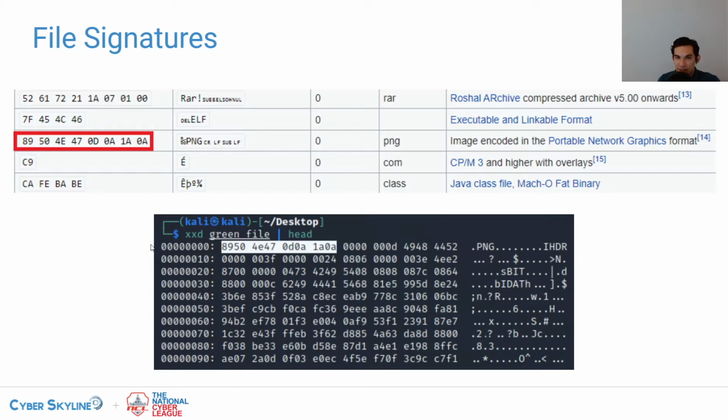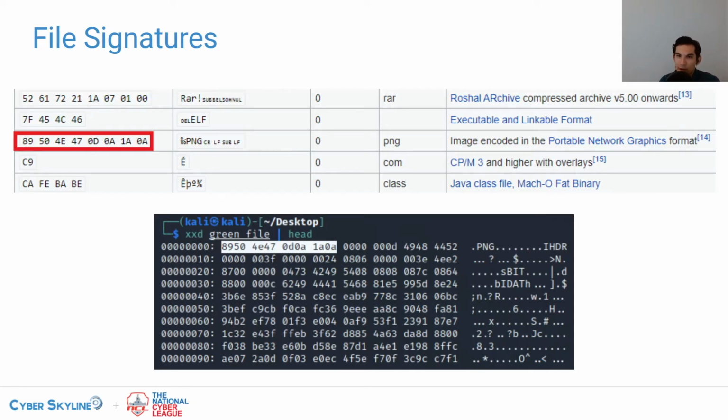I mentioned these file signatures. You might be asking yourself, what are the different signatures for every single file type? You can actually Google this. There's a giant Wikipedia list. If you go and Google file signatures or file magic bytes, there's a giant Wikipedia list that keeps track of this. The way that it works is that every single creator of a file type is going to create the protocol and then publish it if they want other people to be able to use that protocol. And that's how people find out what the different file signatures are for every single file.